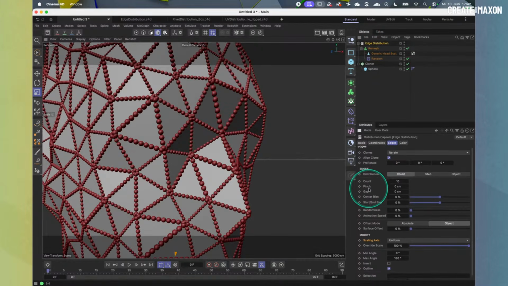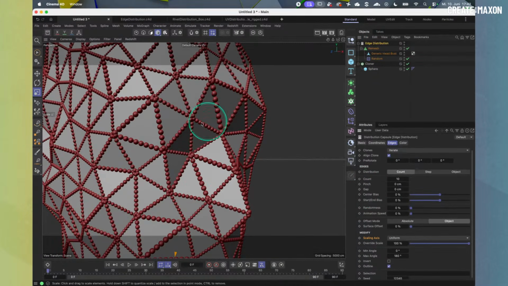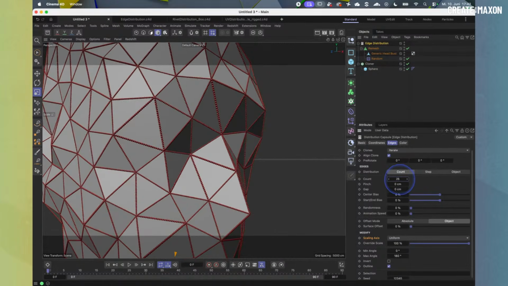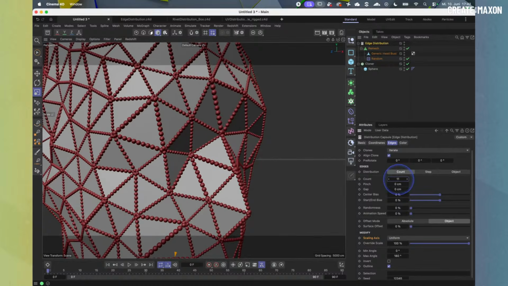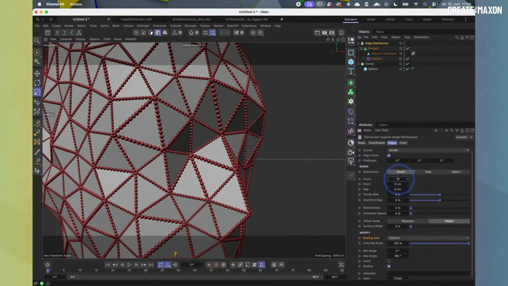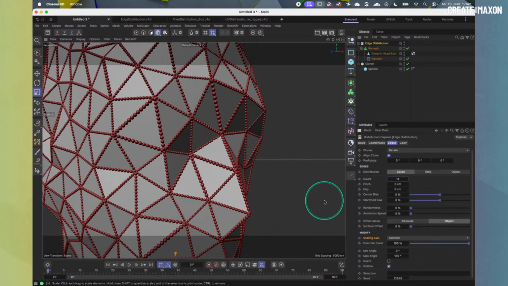Then we can clone based on a couple of things. Here you can see the count, for example. We can create more clones or fewer clones, and this is always per edge. So you can already see this is something that wasn't possible before using just one edge distribution.